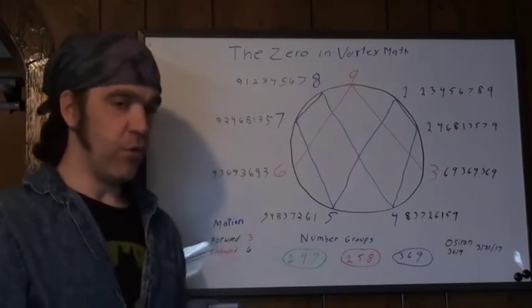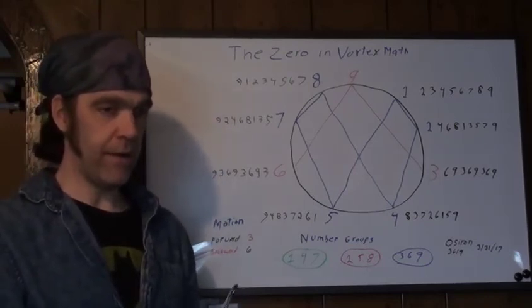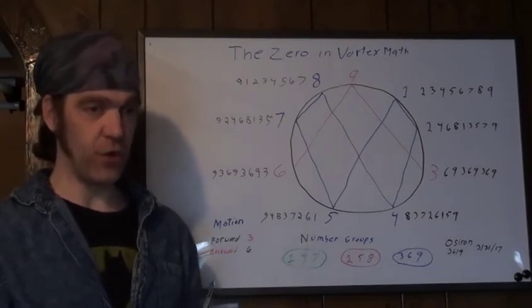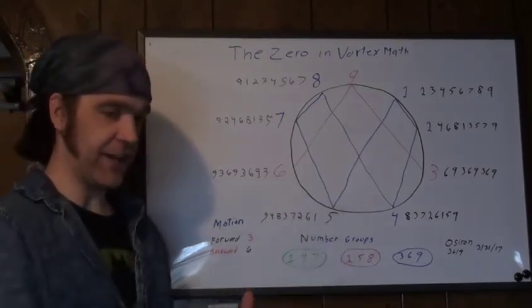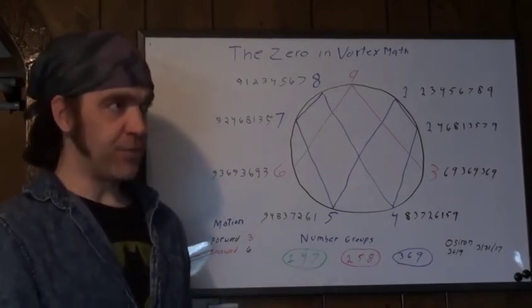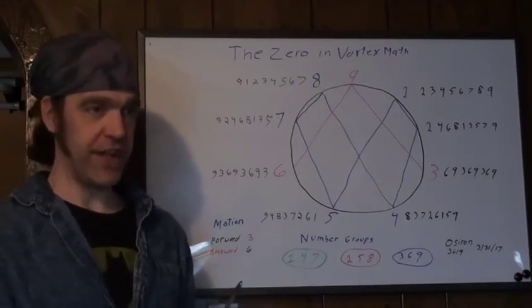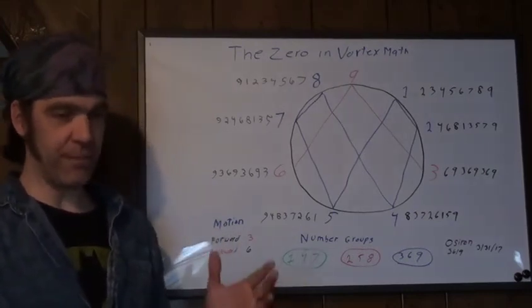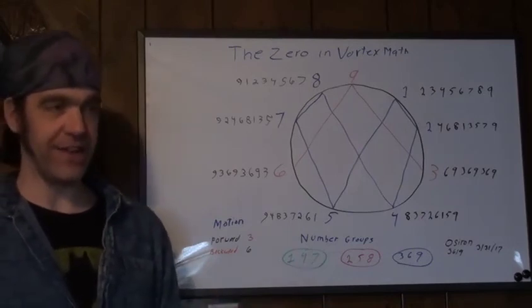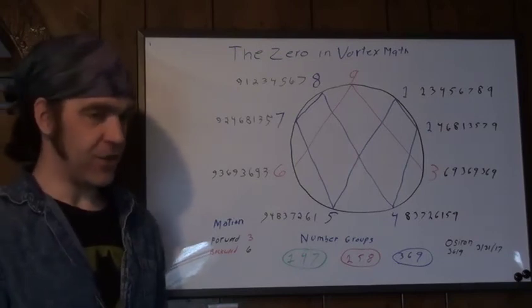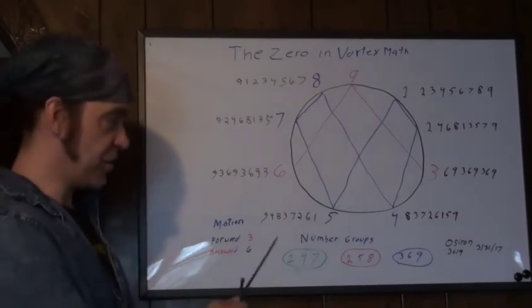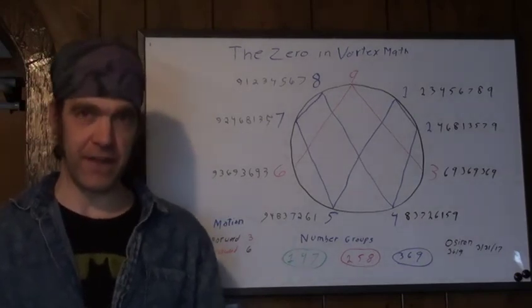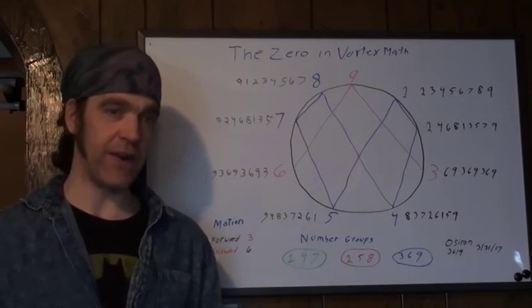The only thing about the vortex math presentation with Randy Powell is excellent. It's good, but the only thing is once he gets past this basic thing and he starts taking it into the toroid, constructing the torus, just because of the materials he had at the time of the presentation kind of cock blocks him because you really need to see what's going on. And at that level, he's just using papers and notebooks to try to convey the message. But that's just the fault of the technology. Even me, my technology is primitive compared to what some people do. I'm using a dry erase board.